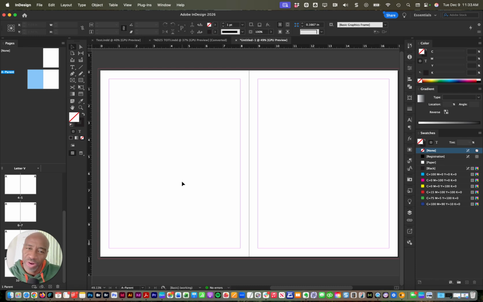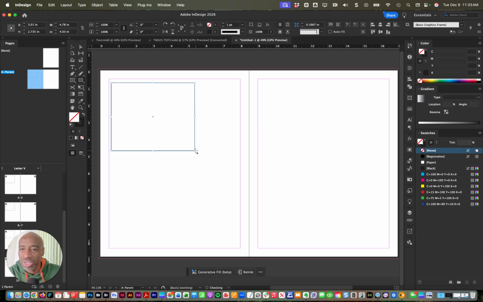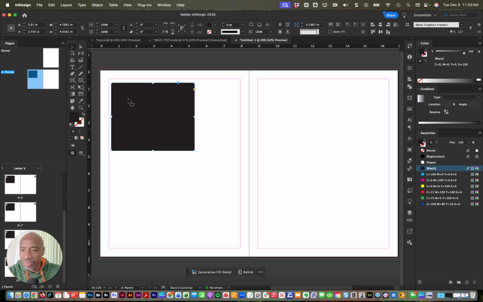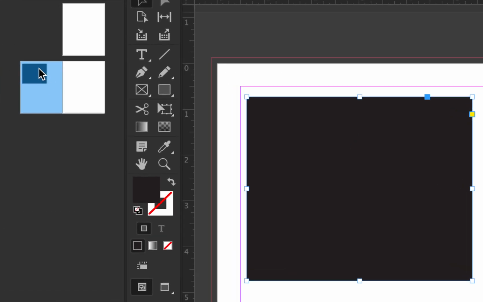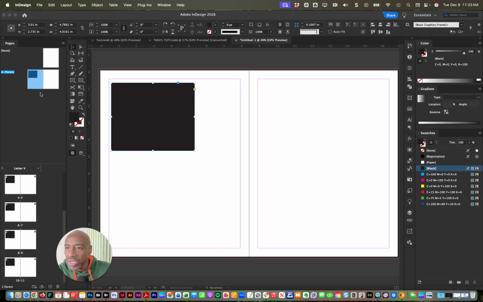I should call it parent page. That's what it is now. The parent pages environment. So now anything I do on these pages, now we'll go back and draw this rectangle here. And notice if I move my big head out of the way here, you can see I put it on this left-hand page here in the parent page.